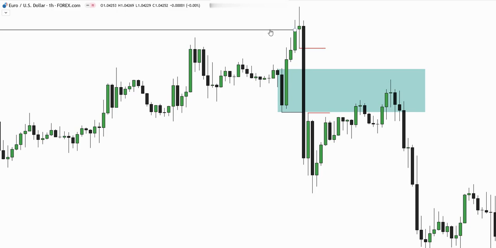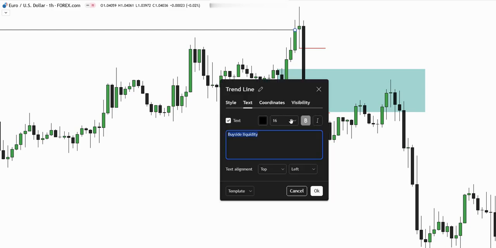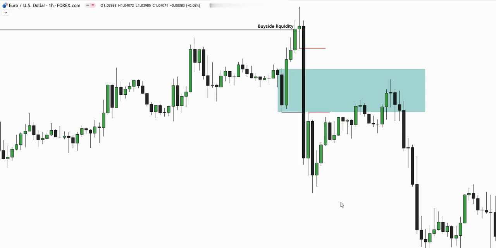Let me bring this top right. Yeah, see that? So we have taken buy side liquidity. We have expanded lower away from after taking out the liquidity. We have caused a market structure shift. We have left an imbalance here. And if you look keenly, let me show you something here.